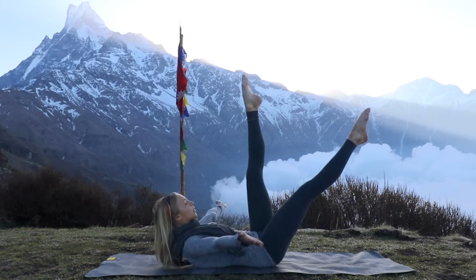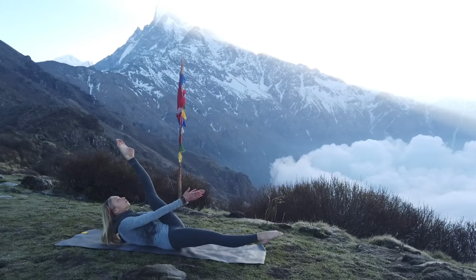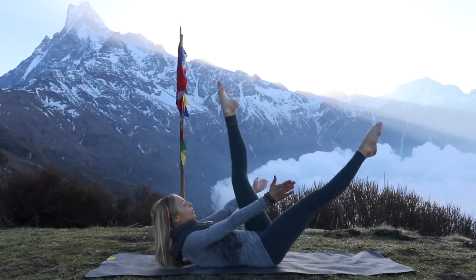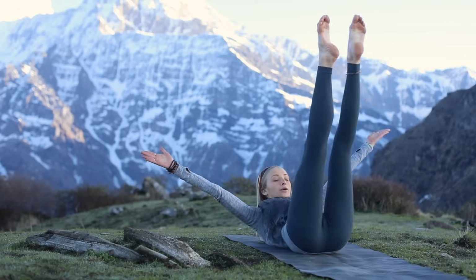Reach and clap. If this is too difficult, keep your arms on the floor and your head on the floor and just work those legs. There's always a modification for whatever you need. Listen to your body. Do not stop. Keep going. Work those legs.